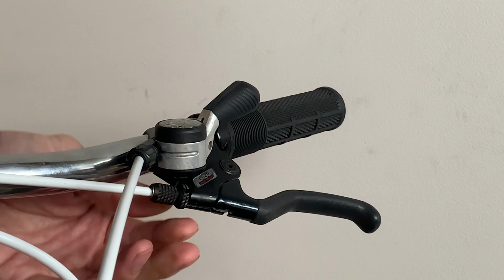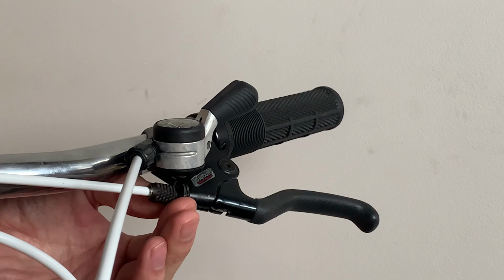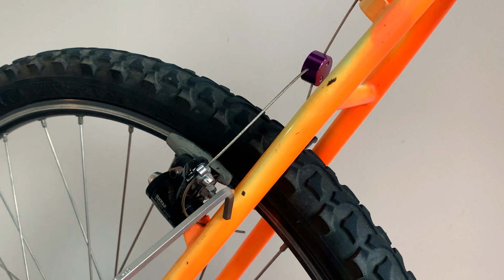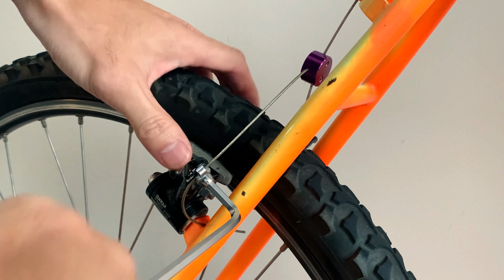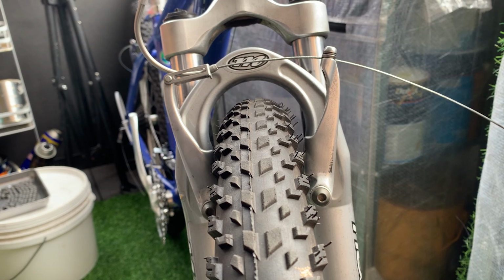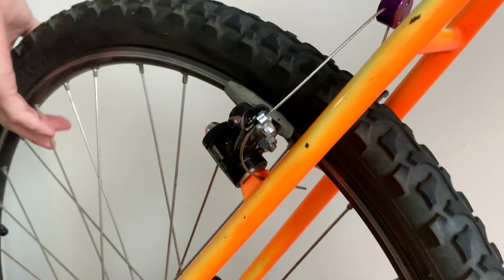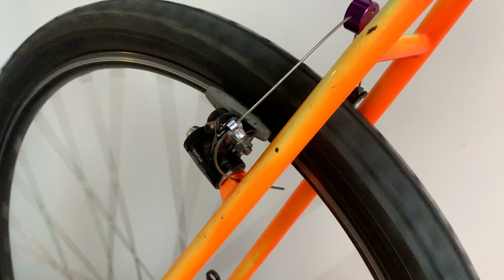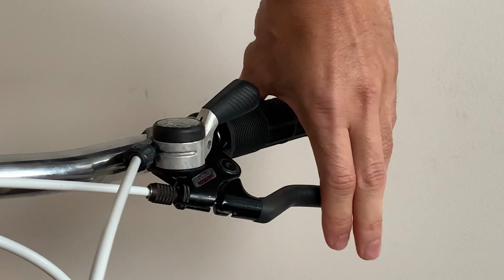If there's a washer, make sure you wind that down so it goes all the way up to the brake lever. If you're a little bit more adventurous, what you can do is take your Allen key, undo this bolt, and then pull the cable down so it's a bit tighter. This will be the same on V-brakes as well. If you want a more in-depth video on how to set up cantilever brakes, check out my tutorial.